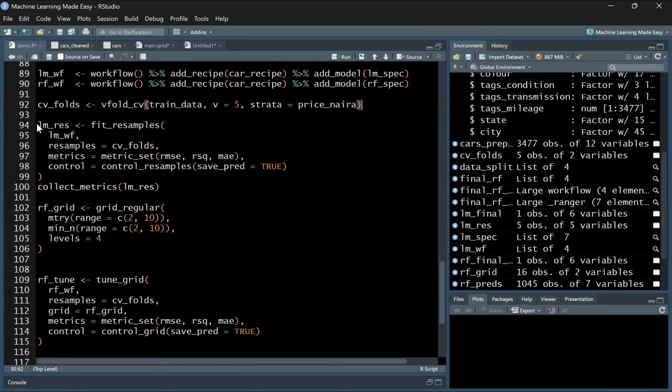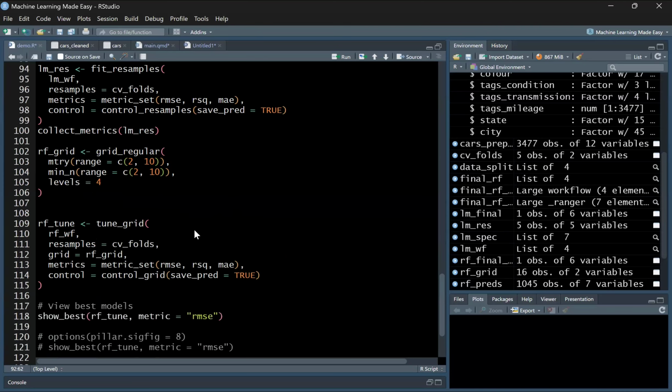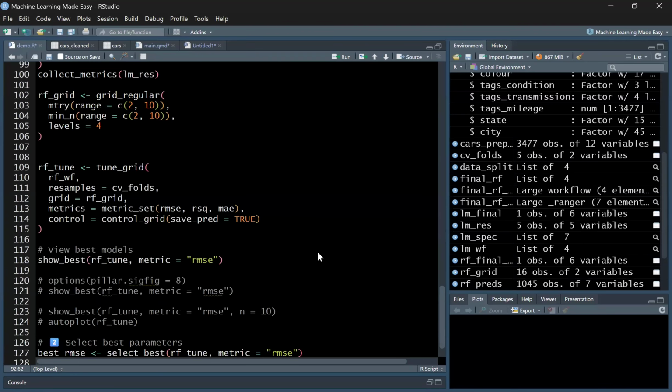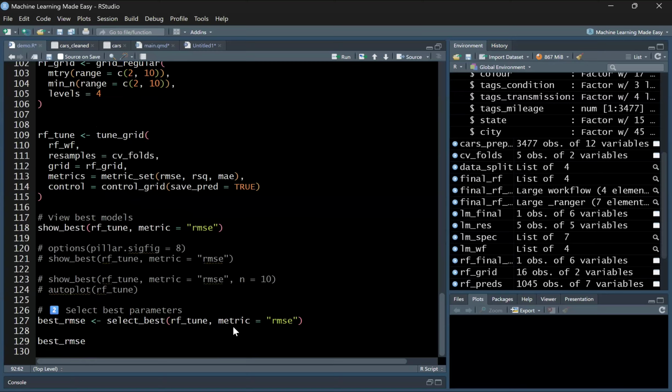Then we fit our data to our models, collect the metrics, and decide which one performs best by comparing with the baseline model. Then we look at the best ones and decide. After we've gotten the best, we are not done yet.